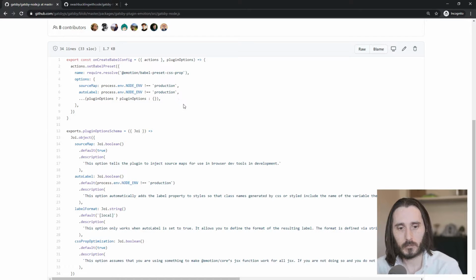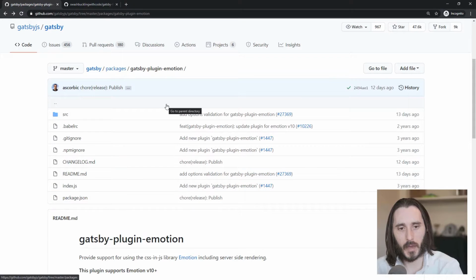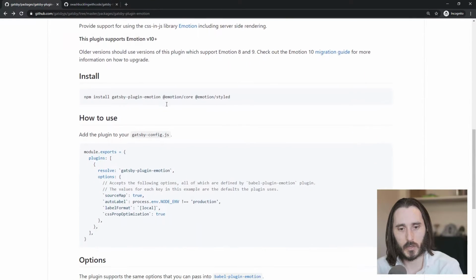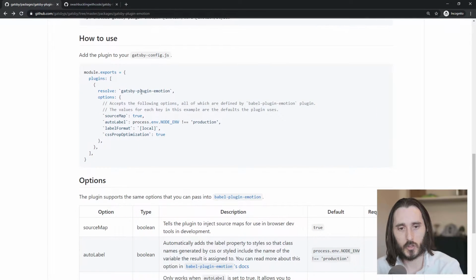Okay, so that makes me think, if we were to go back to where they show setting it up, we should see those same keys if that's what we assume it is doing. Okay, yeah, sourceMap, autoLabel. Oh, yeah, see, here's our familiar variable. So that is actually what they want you to pass in. I was wondering if that was some sort of strange array of properties, or if that actually was meant to literally be this typed. Okay, the labelFormat, the cssPropOptimization.